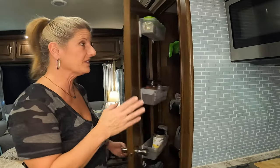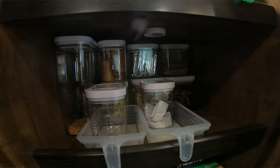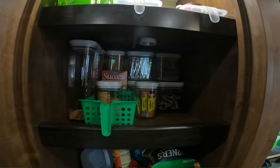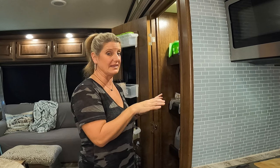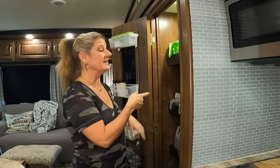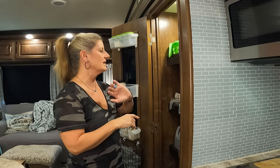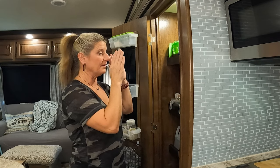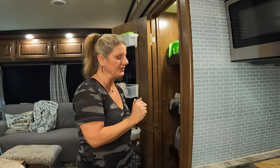Now, when it comes to organization in the pantry, I feel like I have a great system going on in here. I have a bunch of clear containers that I got from Costco, and I decant everything and put them inside these canisters. That way I don't have to worry about rats or anything coming in and finding something to eat as far as that goes. I put my snacks and all, and I have a video, if you haven't watched it, that talks about my organization in the pantry that goes a little more in depth on what I do in here.